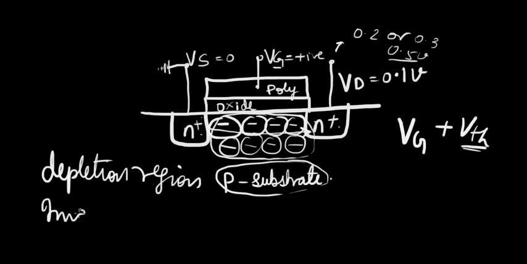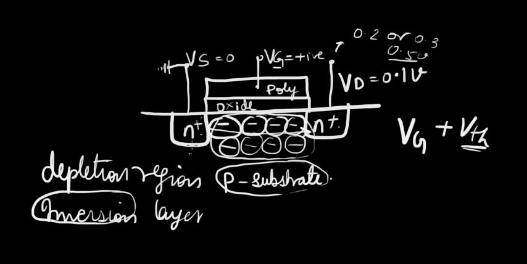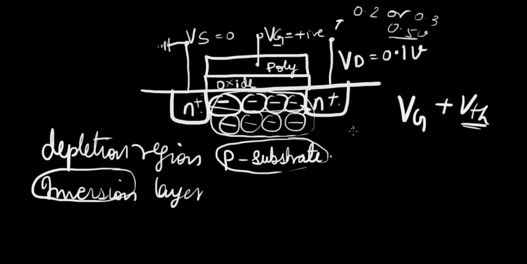And one more thing is, there are two terms that you'll always encounter: depletion region and the inversion layer. Depletion region is when you deplete this region of all its holes. Inversion layer is when electrons start moving through the channel. That means in an otherwise positive area, you're having negative charges move from one place to the other. So you've inverted the polarity of that layer. That's why it's called the inversion layer. You'll keep encountering these two terms. That's why I thought I should let you know what they are.